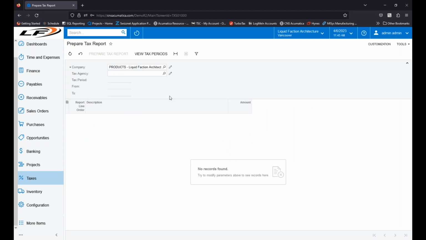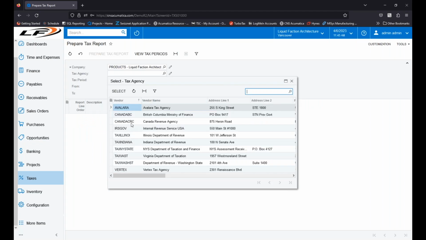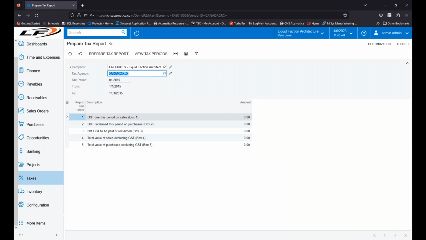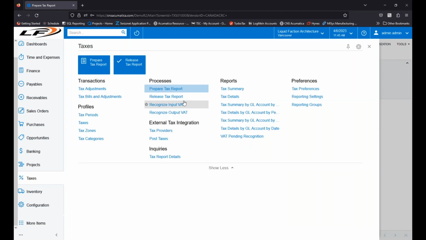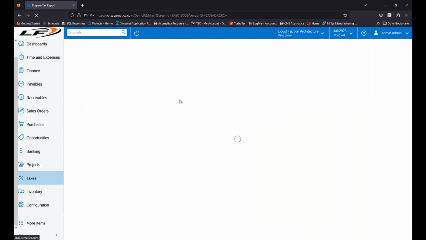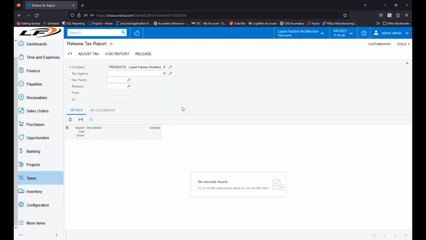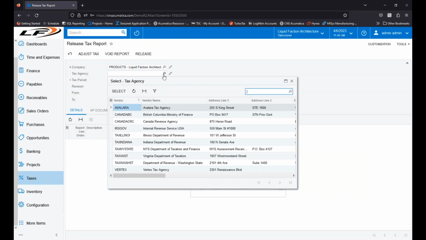If we were to look at preparing a tax report, we can pick our agency. The default tax period that's going to pop up is the current one. In this case, there's no transactions at the 2015 date, but let's see if we can look at prior periods or pull up something that may already be set up here.